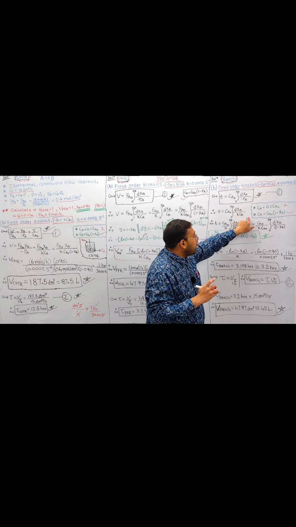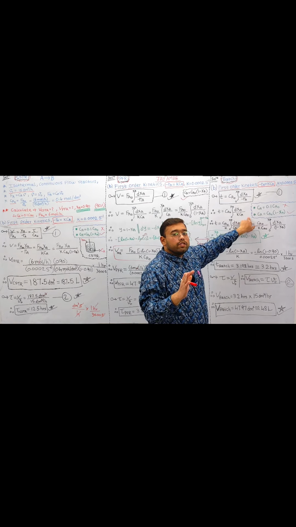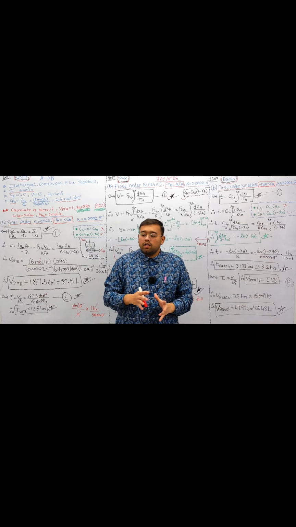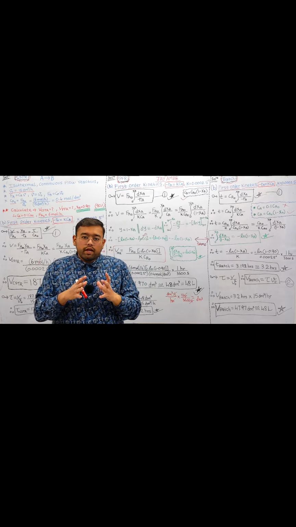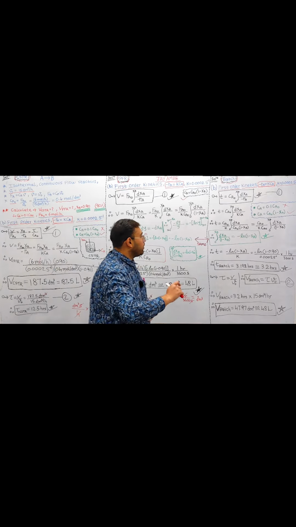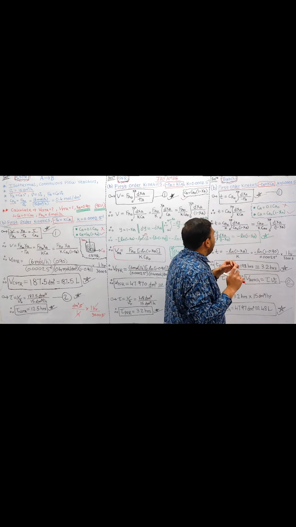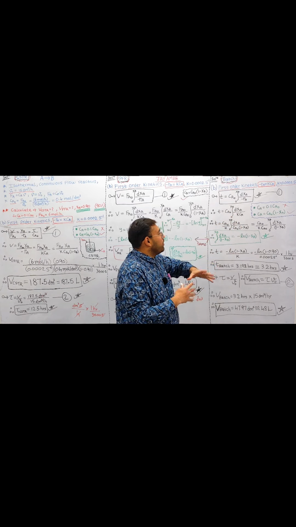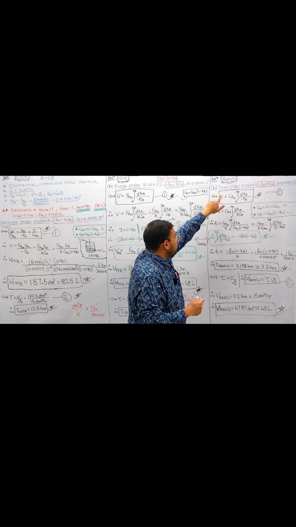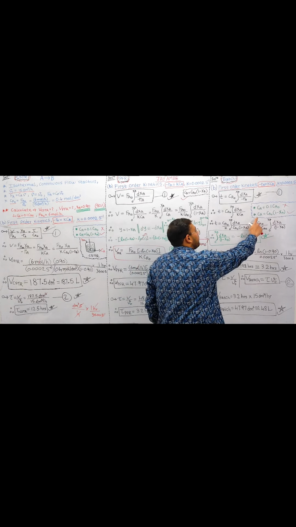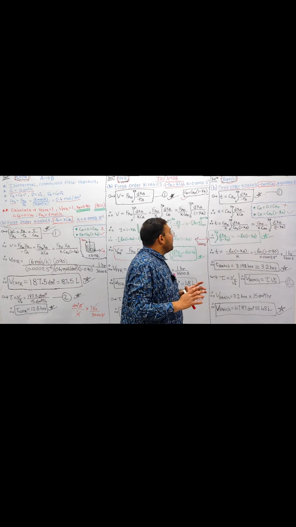And the second form of CA defines the conversion. The CA also defines the concentration of reactants at any point of the batch reactor. So due to those reasons, we will use the second form of CA in order to modify the performance equation of the batch reactor. I hope you understood. So we'll use the second form of the CA, okay?